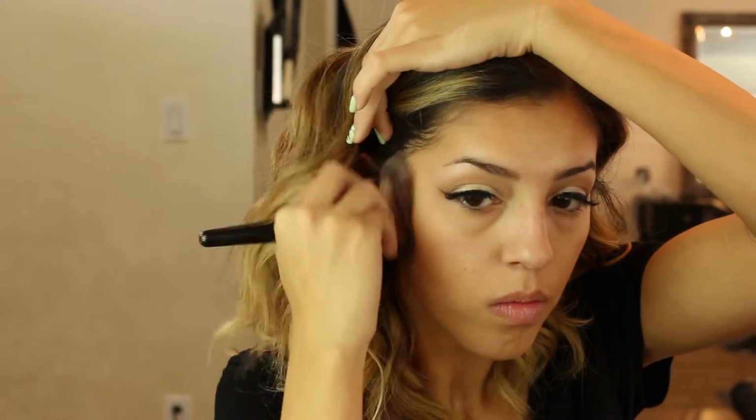So we are working backwards, that's for sure. I am going to go in with two different bronzers. I'm going to bronze a little bit more of the contouring of my cheekbones, the forehead, the temples, all around my chin. I'm going in with both a matte and a shimmer bronzer, so it's more of a dewy look. I'm using an H&M bronzing powder as well as Wet n Wild Starlight Bronze. I really love these colors. So with that being said, we're just bronzing out. We're working backwards because this is all going to be underneath all the paint that we're going to have later.